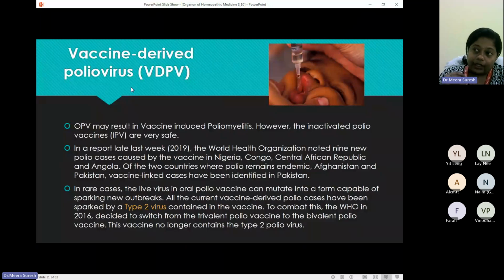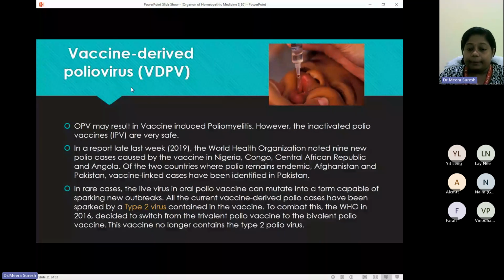So they wanted to stop it, but they couldn't, because IPV is not efficient to control the epidemic, since it is not giving local immunity. It is giving only personal immunity, which is not enough. Every person would have to take the polio vaccine, and that is not happening. No vaccine is ever going to have 100% coverage. At least some people won't be taking vaccines, and it can't be made mandatory. It depends upon the person's choice also.